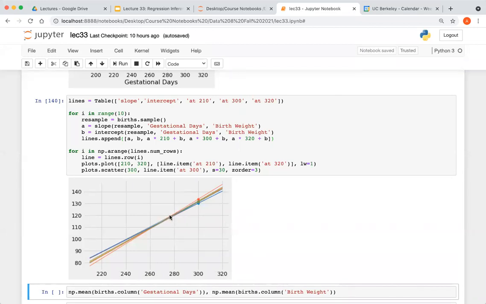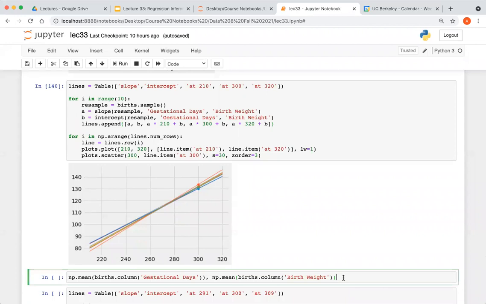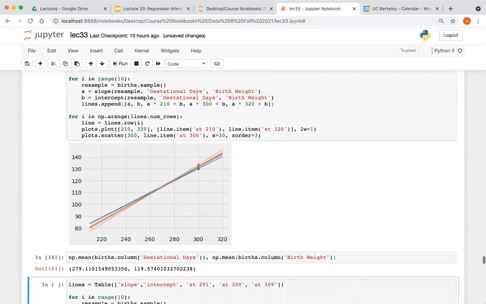Okay, what do you think that point is? All of these regression lines are going to go through their points of averages for their own scatter diagrams, and those are all going to be very much like the point of average of the original scatter diagram. So the original sample had a mean of 279 on the x-axis and a mean of 119 on the y-axis. So you can see that is why they're really close, just about here.